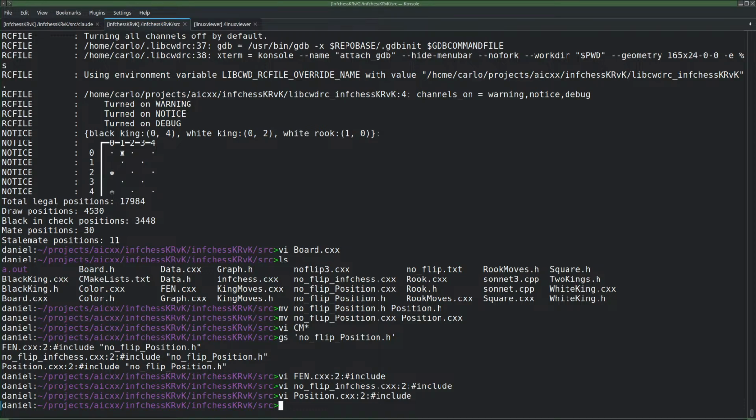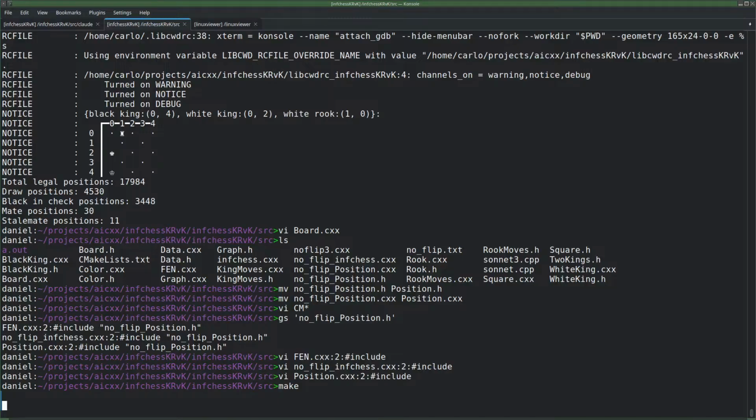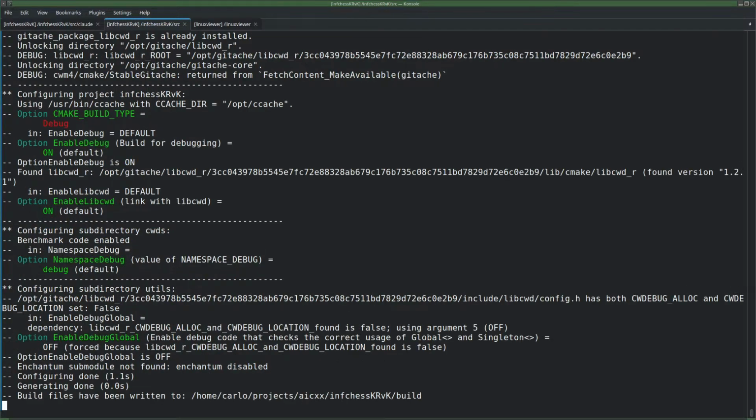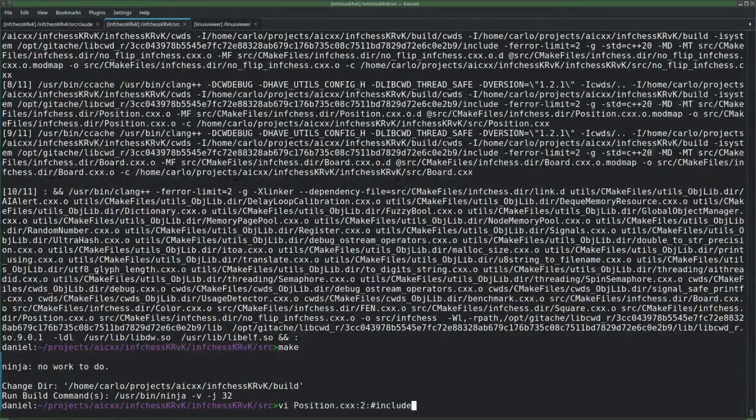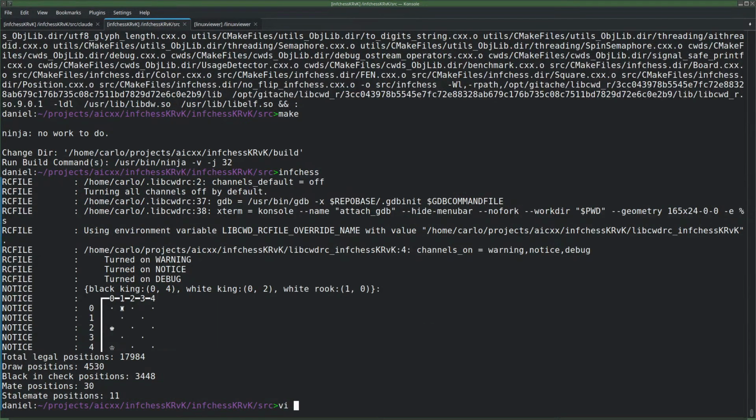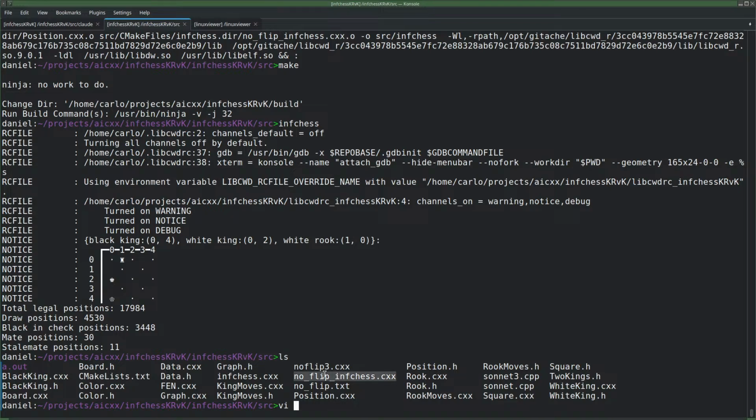Okay. Now let's remove this print again.